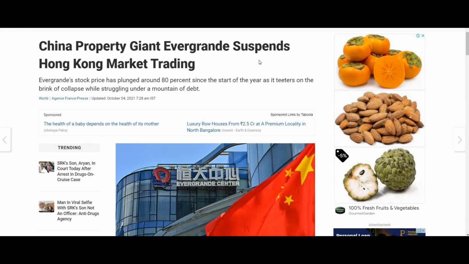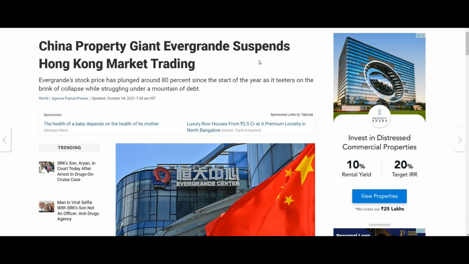Alright, so this is a big case which is actually happening in the Chinese market. Recently, I think just today, they came up with a decision to delist the stock of Evergrande from the Chinese stock market. So why is this important? The reason is most of the big players are paying attention to this particular news. If we see any kind of major economic downfall in China, that can also have an impact. So even Nifty can have a drastic correction if this turns out to be a big thing.